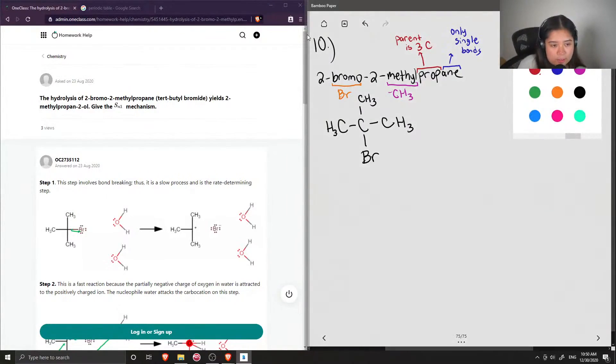But I'll go over all the different steps. So first, we have a leaving group that leaves our compound. In the case of this 2-bromo-2-methylpropane, the most likely leaving group would be the bromine. So bromine is a common leaving group. So this will leave our compound and it will form a carbocation. So carbocation can also be pronounced like carbocation, so it just depends. But carbocation, that means that we have a carbon that is now positively charged.